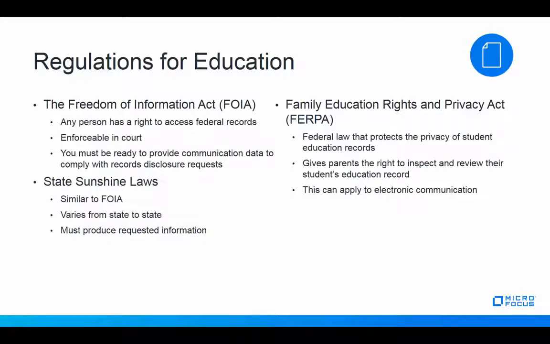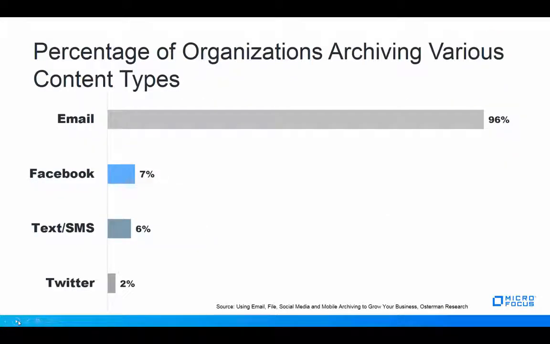So, what should a school, district, or university be archiving? That's the big thing. These regulations really mandate that at the base level you need to be archiving email, and then of course social media and mobile. I wanted to show this slide: most organizations probably have an email archive. This was a survey done recently by Osterman Research, but very few are archiving their social media or their mobile communication. However, those are the other things that really need to be done.